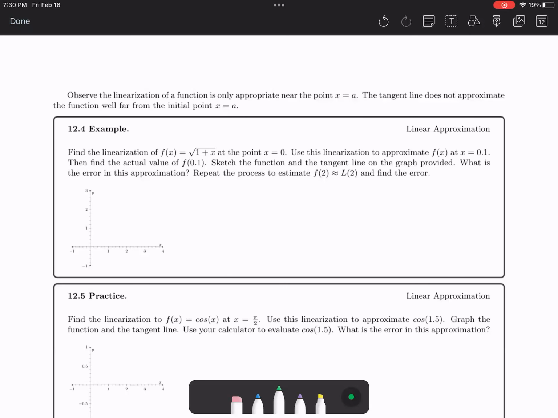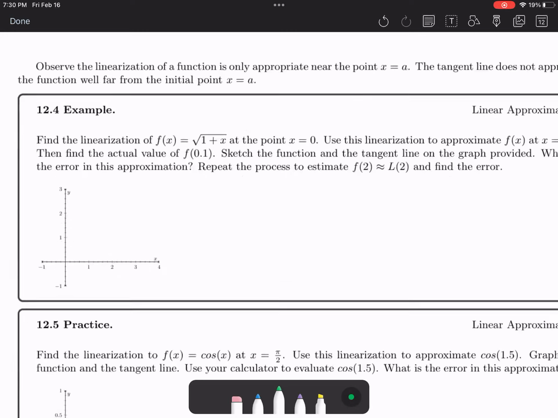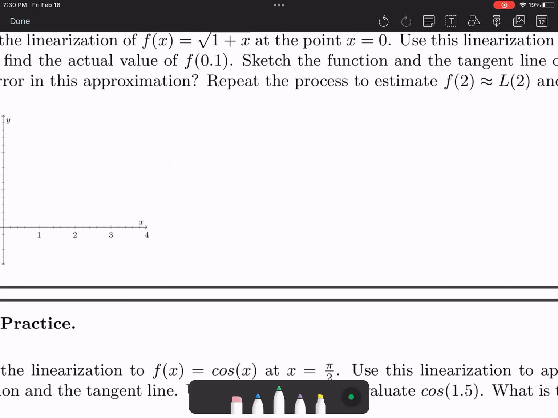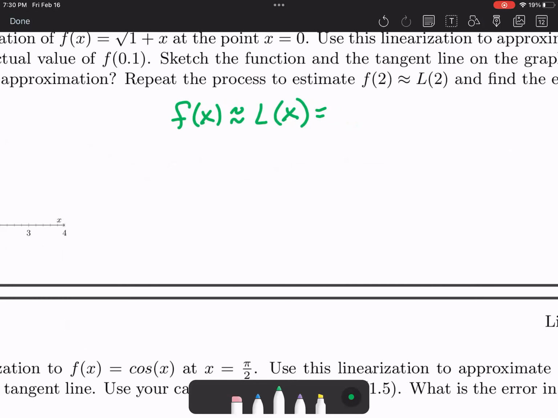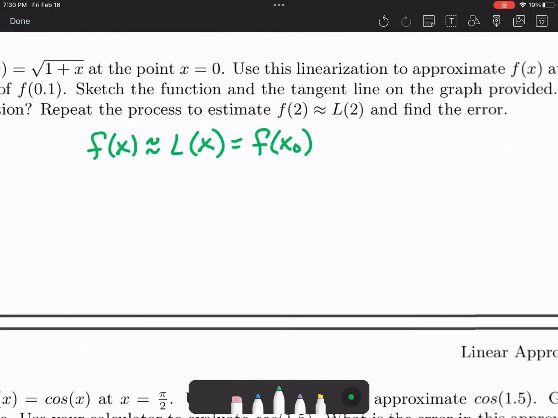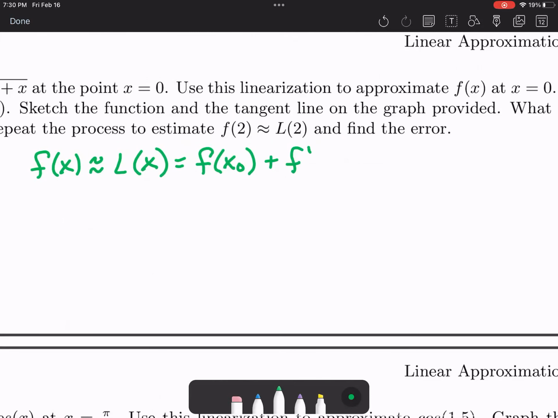For reasons that we've already been over, linear approximations to functions is a good way to approximate the function, at least locally. So let's remind ourselves of what this says. A function may be approximated by another function, a linear function, where we have a y-intercept, so to speak, an initial value given to us by the function. So our function evaluated at some point plus the derivative of the function at the point, so the slope of the tangent line there, and then we travel along the tangent line.